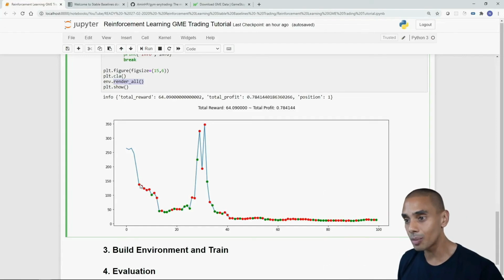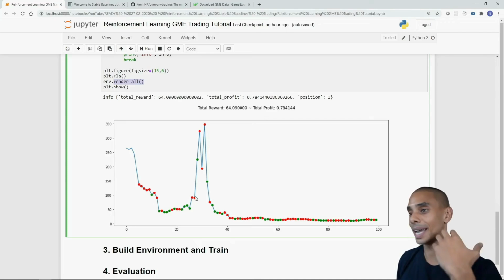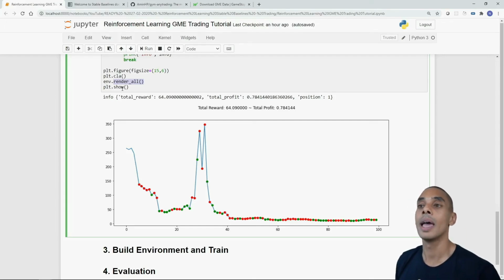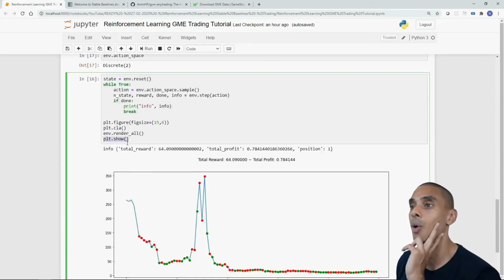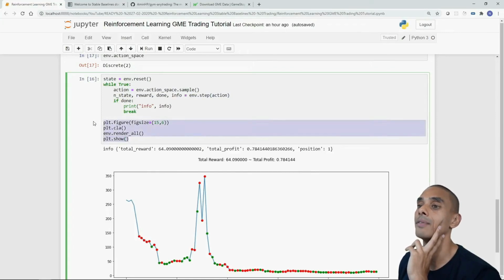So you can see the red dots are shorts, the green dots are going long. In this case here, you can see that it's trying to short up here. It's shorting here, which is probably an absolutely terrible trade. Shorting up here, which isn't so bad. Buying down here or going long, maybe not so good as well. And then we're calling plot.show. So this actually renders the plot. So all up, you can see that we've taken a bunch of random steps within our environment using these two lines, and we're effectively visualizing it out.